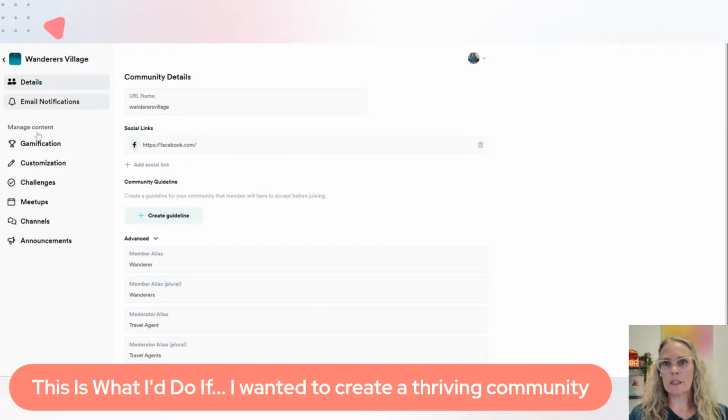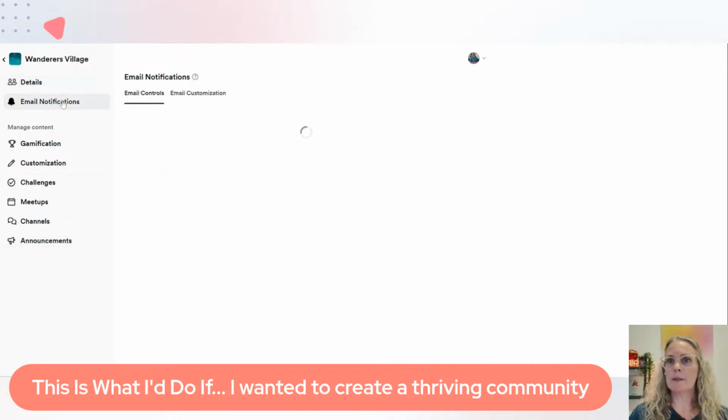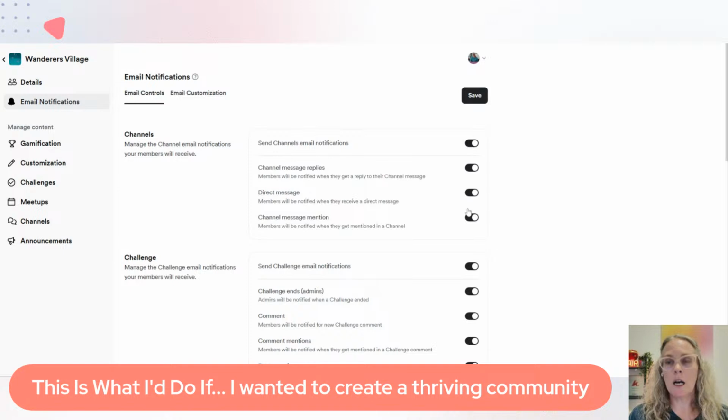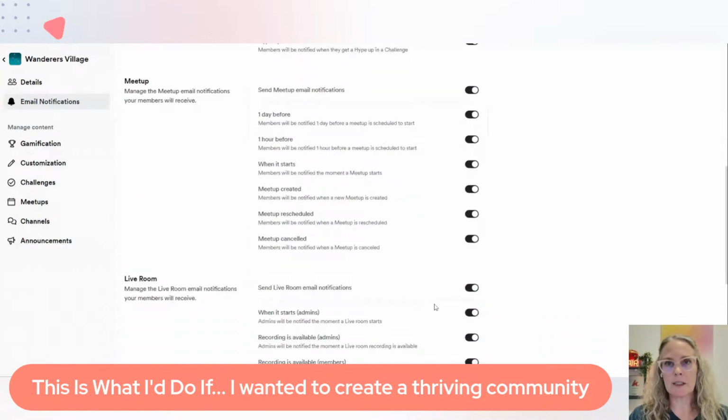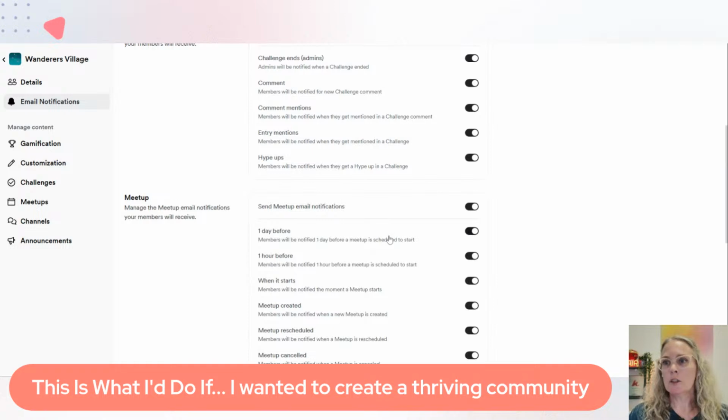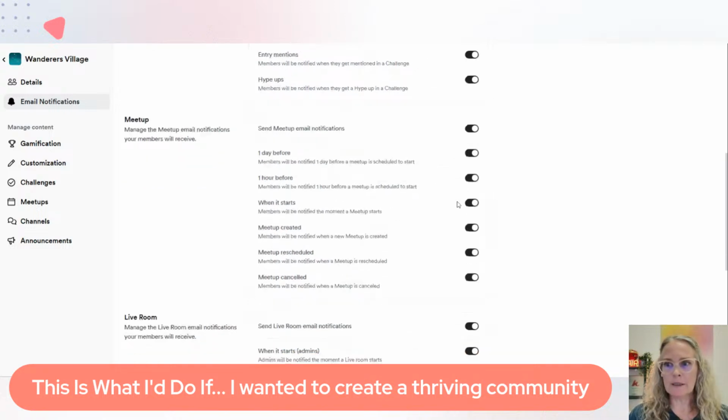We're then going to go into the different areas that we can customize. So email notifications, 100% go and look through these. You can choose what notifications are going out to your customers. Something to bear in mind, and I still need to get a 100% confirmation from Kajabi on this, but the emails that go out from your community are on a different system to the main emails of your Kajabi product. So people may choose to unsubscribe from your community emails, but they will still stay on your main list and vice versa.